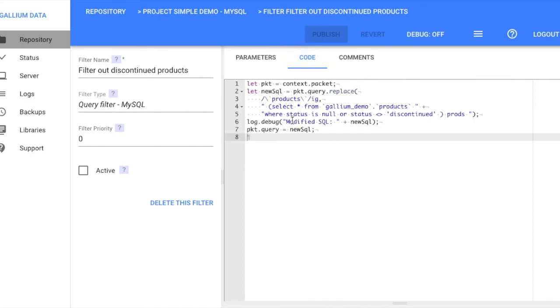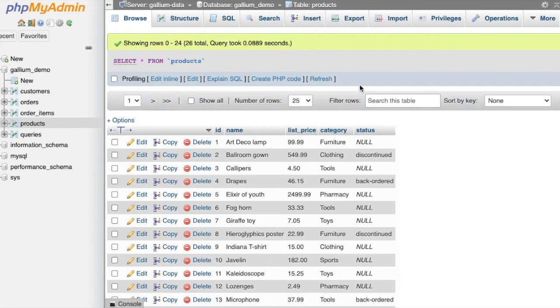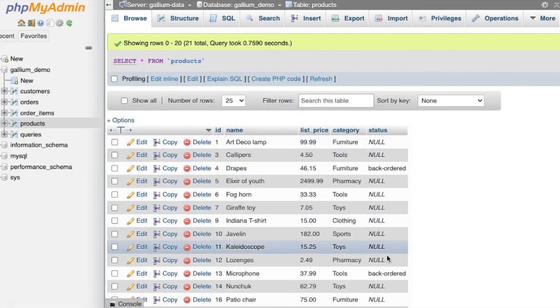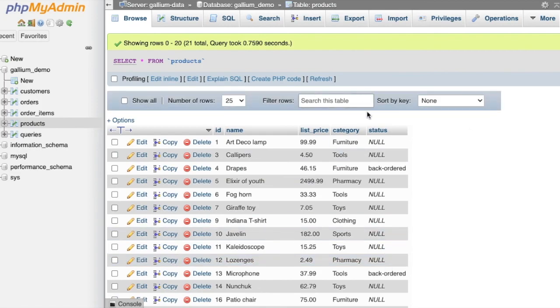If they do, it's going to run this little bit of code here, which rewrites the query to exclude anything that's discontinued. So that's it. Let's activate this filter, and then if we go back here and refresh the data, we see that suddenly the discontinued products are not visible anymore.